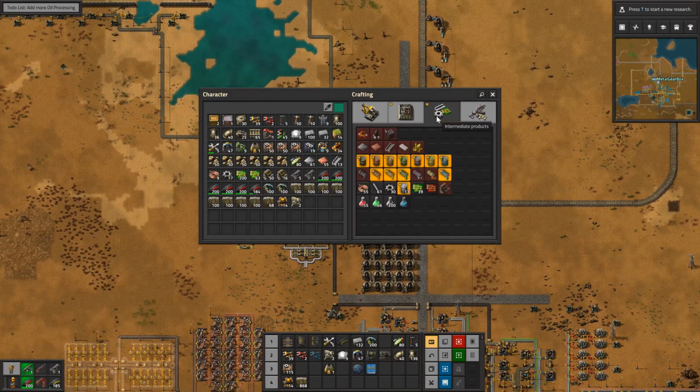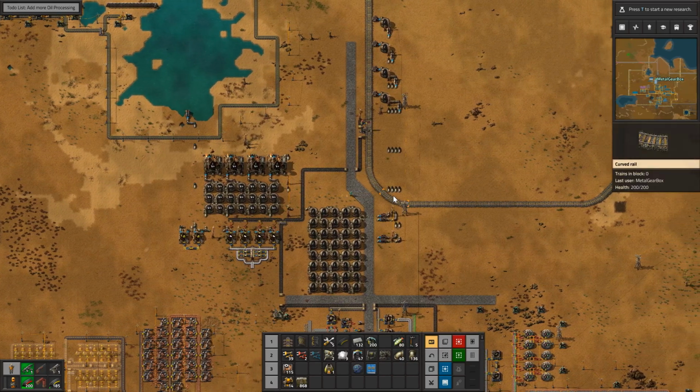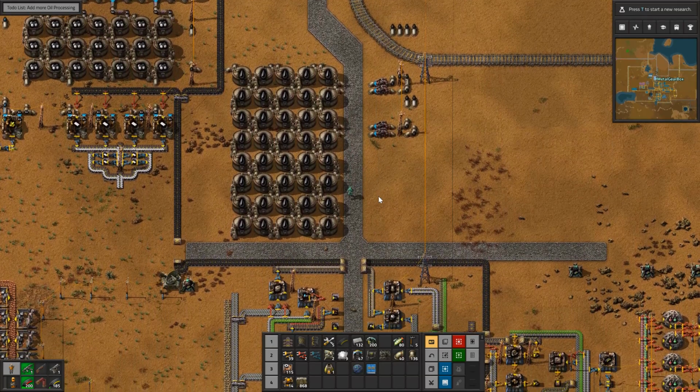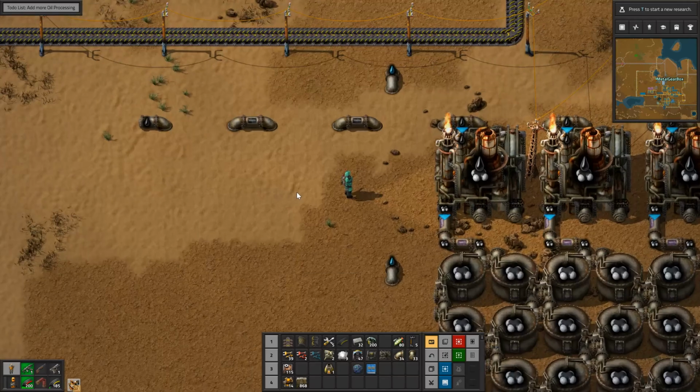So I need to make more of these. What are they? Oil refineries. So I need more steel for that. I'll make a few more and I'll be right back. So I am back over here by the oil refineries, and if I set this up right, we should be able to just plug in 3 more straight away.